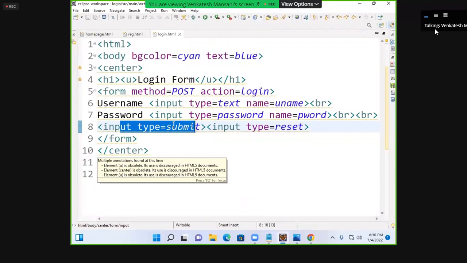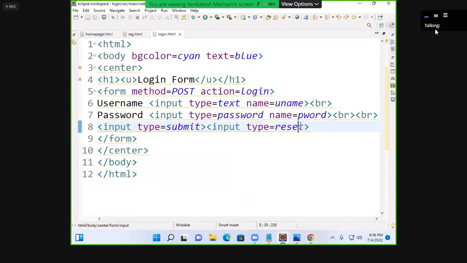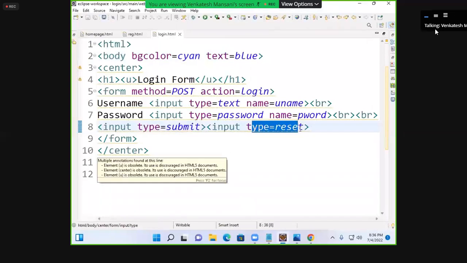Suppose you write input type equal to button, value equal to submit, it appears like a submit button, but that is not a submit button. If you write type equal to reset, only then it is a reset button. Type equal to button is a normal button.